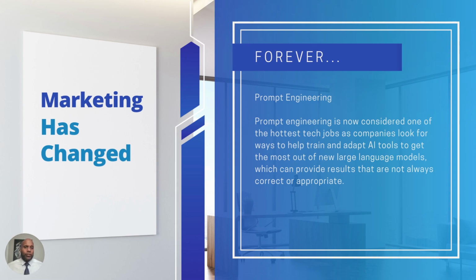I promise you. There's this new thing called prompt engineering. And it's about, you can make around $350,000 a year by prompt engineering. It's considered one of the hottest tech jobs that companies are looking for right now, to be able to train and adapt AI tools so that you can get the most out of them. And again, like I was saying, understanding how to troubleshoot, because you may get some generic answers, you may get some misinformation. And so having prompt engineers is this really new concept that's hot, that's out there right now. And you can make some crazy money with prompt engineering.